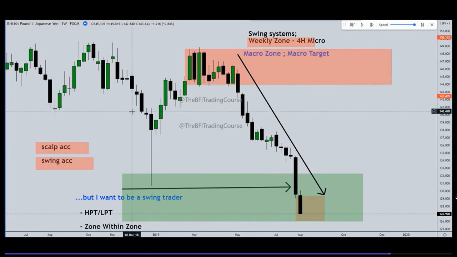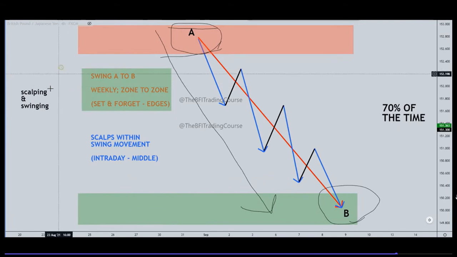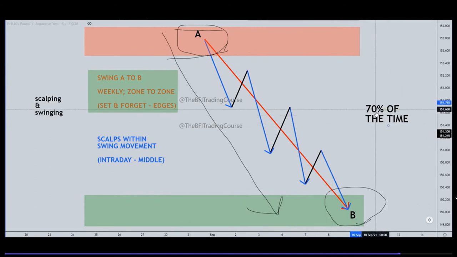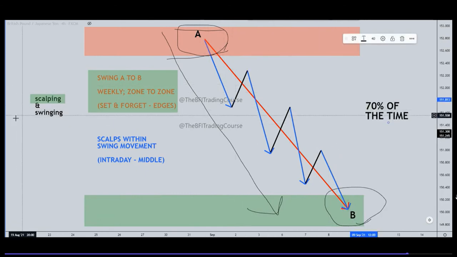But some people don't give 9 to 5 to the market. They can take advantage of this, and maybe they want to get a little bit more active. They can implement these kinds of systems, but understand what you're doing. Scalping, swinging, don't get the wrong idea about it. Most of the time, this maybe is what's going on, and the proper environment for it, because it's maybe not really in the weekly zone, and it's maybe in the middle and ranging, and knowing when to do each.